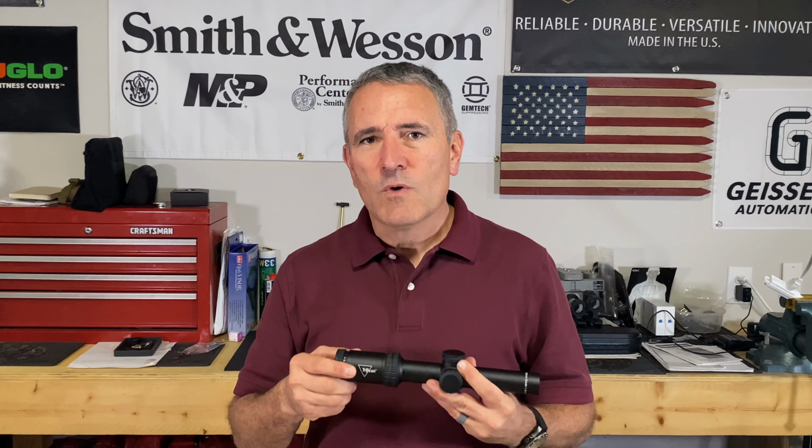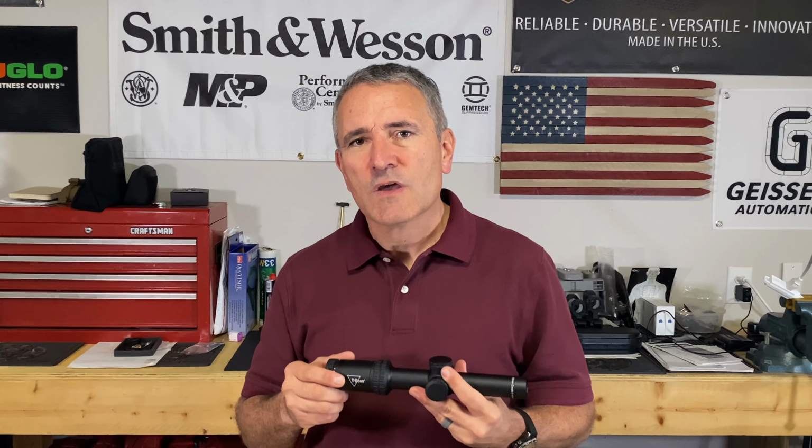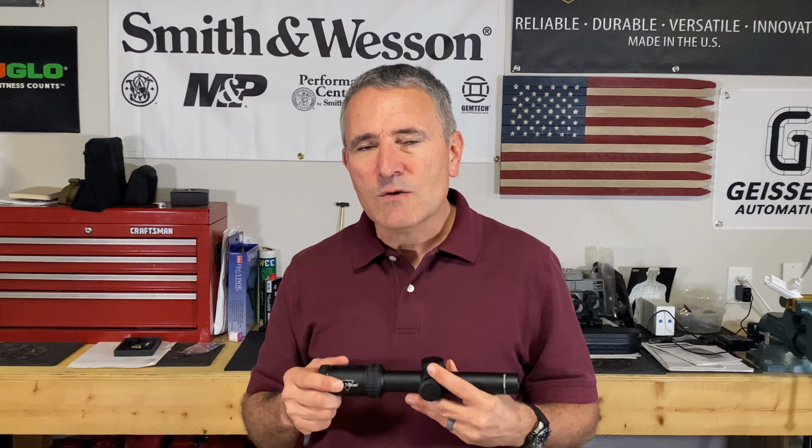Tried it out on a couple of different rifles as far as dry firing them, setting up eye relief, comparing it to other scopes, but it just doesn't have the rounds downrange. So this will be a somewhat limited and abbreviated review.